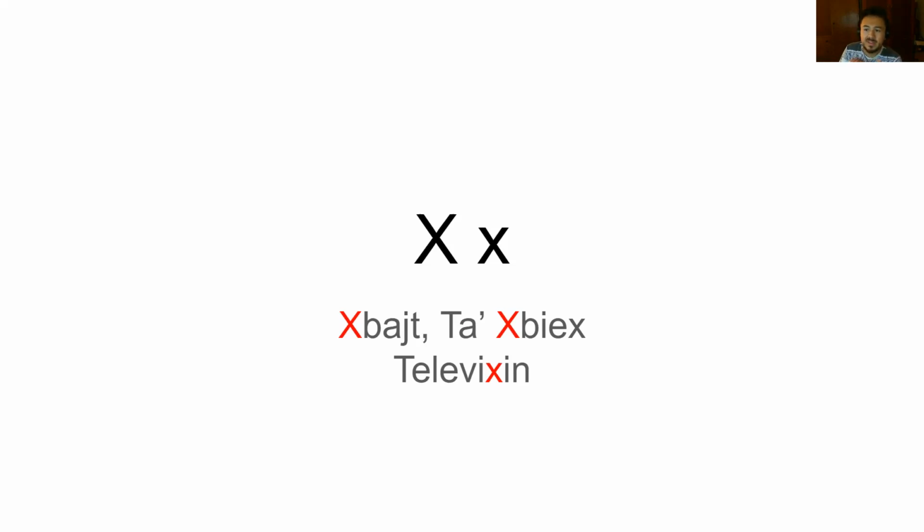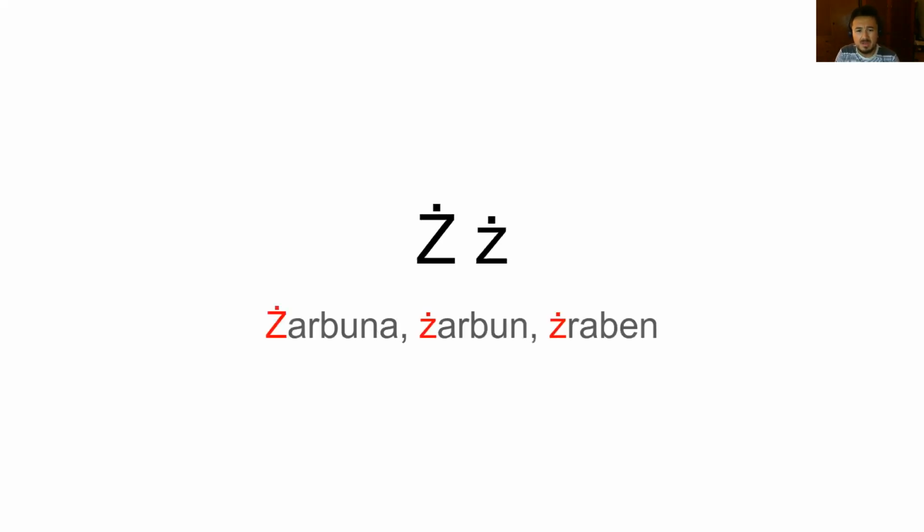Now, in Maltese, the way I see it, you can use both. But personally, television is the hardware, pronounced with a j, not a sh, and the service is televisioni. But you can use both, really. You can use television anytime you want, and you can use televisioni anytime you want, practically.